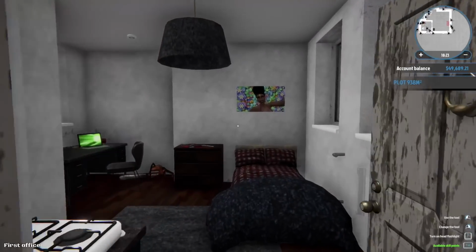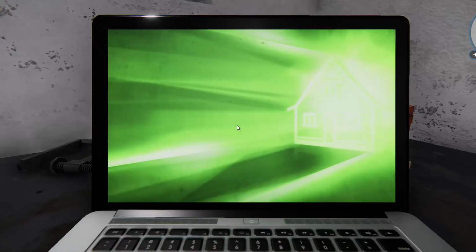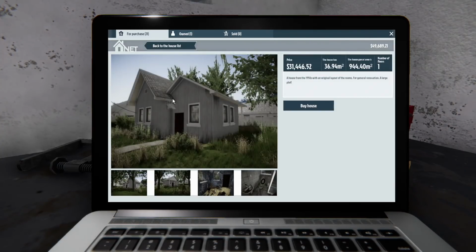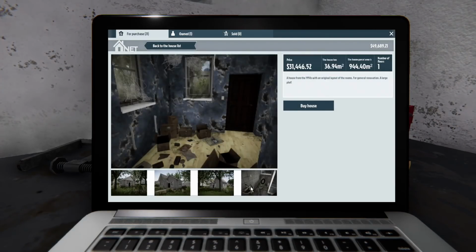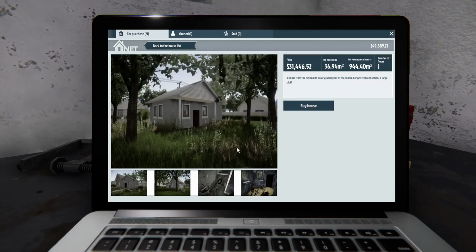But anyway, I read the comments. A lot of people were saying their selections for the first little house we should buy, and I think mostly everybody was thinking either this one or the burnt house. So this is my first house. I think I want to go with the abandoned house. I feel like it'd be a nice one to get our feet wet. It's got one floor, I think two bedrooms, if I'm not mistaken. Besides the cobwebs and stuff like that, I'm excited to get in here, especially because now we can do our bathrooms however we want.